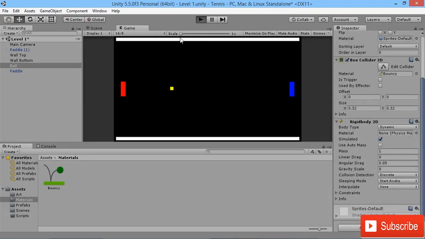So now if we hit play, we'll see that our ball isn't being affected by gravity anymore, but that's absolutely fine. It's not moving around, but we know that we've now applied physics to it so that it will bounce off the walls whenever it does actually get some movement applied to it. So the next thing we're going to do is look at how we can actually get the ball moving within the world.